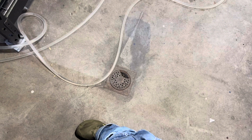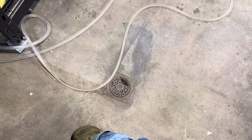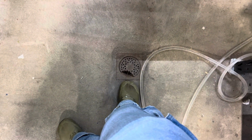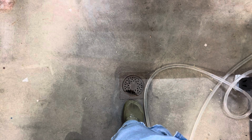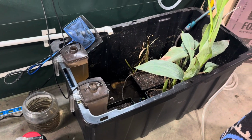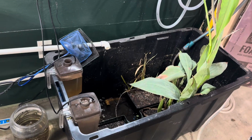Obviously, it would probably be better if the drain in the floor worked, because then I could just plumb it right to the drain in the floor. But if you think about it, if I had permanent drains in the floor, I would be tripping over the drains all the time. And I don't want to just flood my floor constantly, right? It seems like it would be a bad plan as well. So this works. This works great. This works great for me.